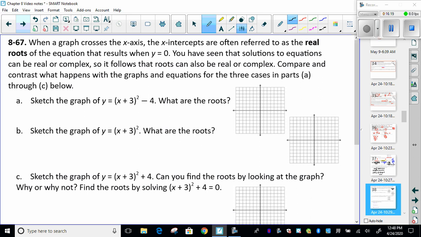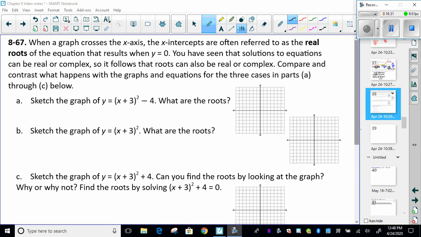Okay, so in this problem, you're going to sketch each of these graphs, and then we're going to look at the types of roots that you're going to get, and then we're going to generalize that and kind of put it together. So in this first one, we have a quadratic that shifts 3 units left and 4 up. So 3 left, 4 up. And our a value is positive, so it's 1, 1, 2, 4, etc. So that's the typical opening. So we sketch that. Are there any roots? Nope.